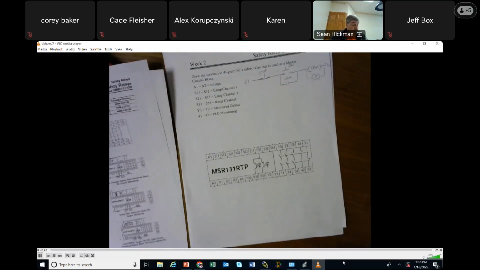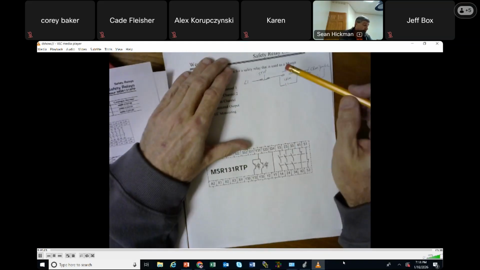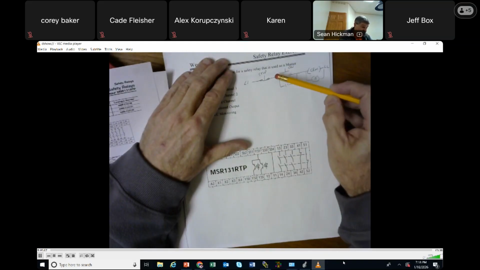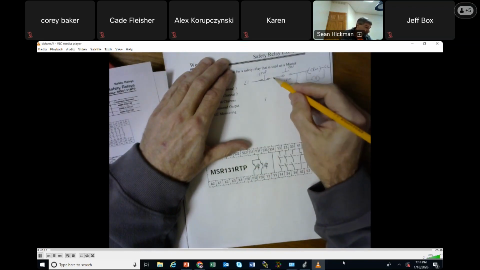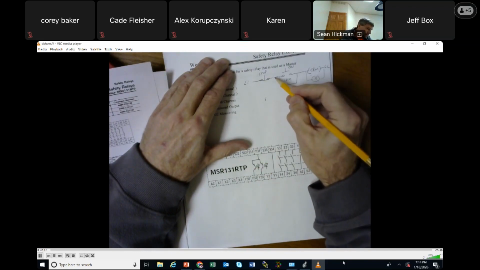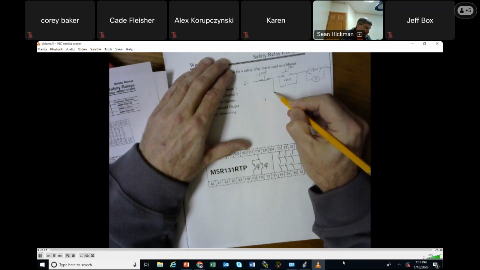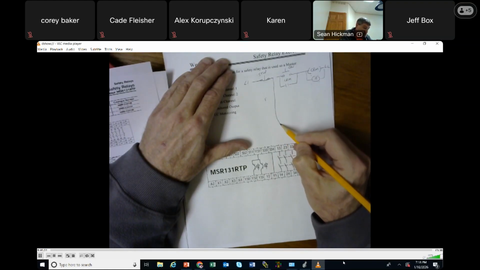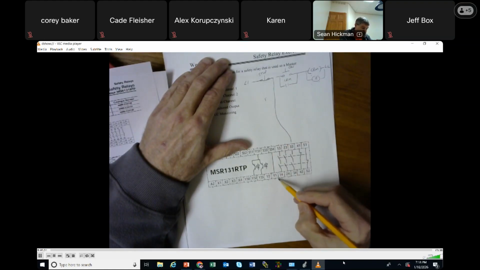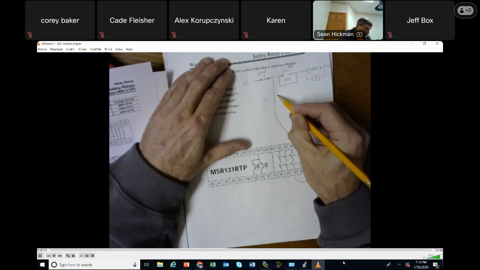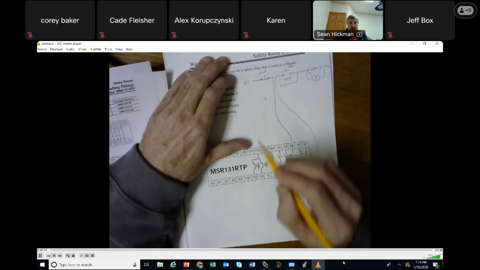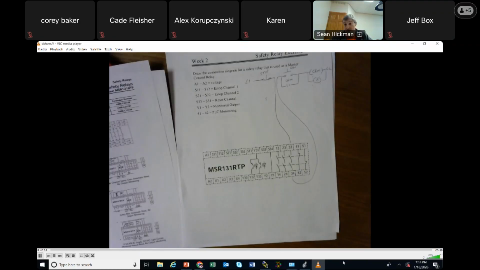But now what we could do with this, if it makes sense, and I could draw the contacts right here. What I'm going to do is take this right here just so you can really see it, and run this through one of these channels. It doesn't matter which one. It could be 13 into 14, 23 into 24, or 33 into 34. I'm just going to pass it through these two right here and bring it back up to here. So I've broken this and passed it through the safety relay.